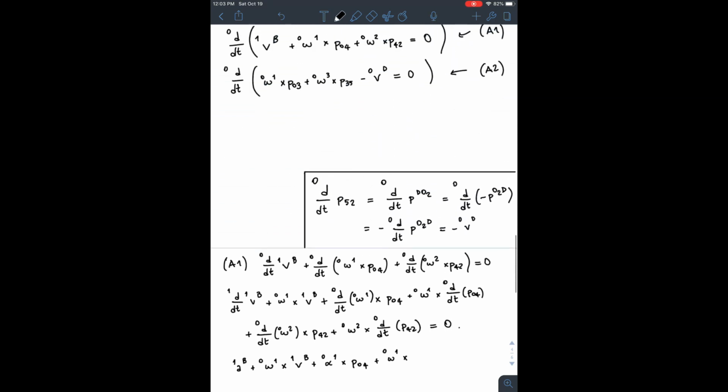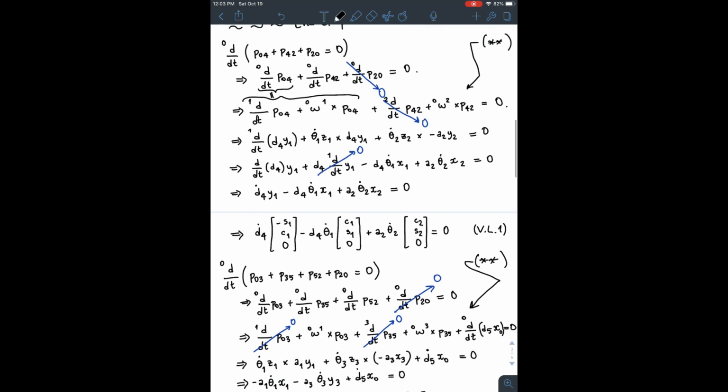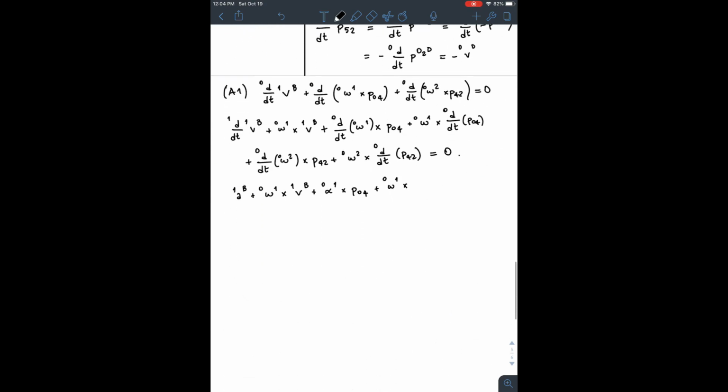If you go back, then bear with me as I find that. Check this term out right here. That's exactly the same derivative as we are trying to take over in the acceleration level analysis. So what I'm going to do is use this result here, this one and that one, right? That was the derivative that corresponded to this derivative here. So if I just go ahead and replace that, and the first term we said was velocity of b in 1 plus angular velocity of 1 in 0 cross P04. Okay? So I just went ahead and replaced that because we have done that derivative already.